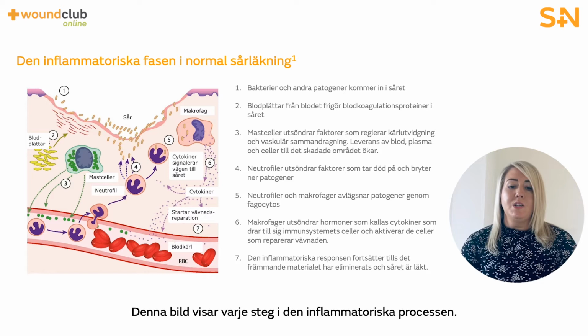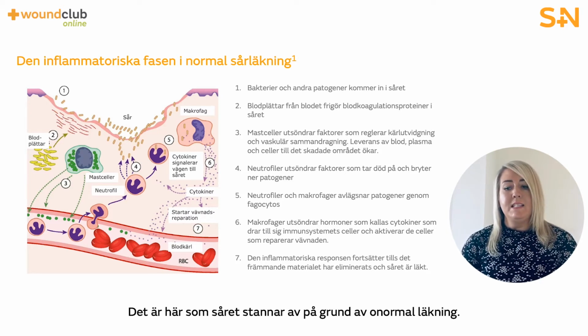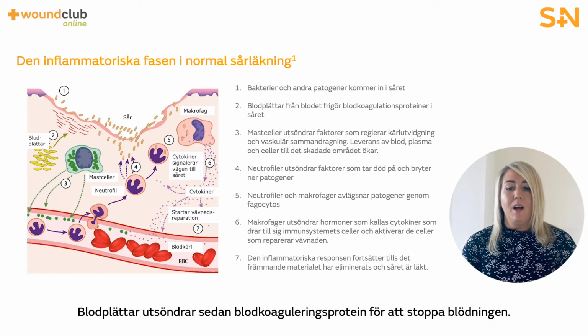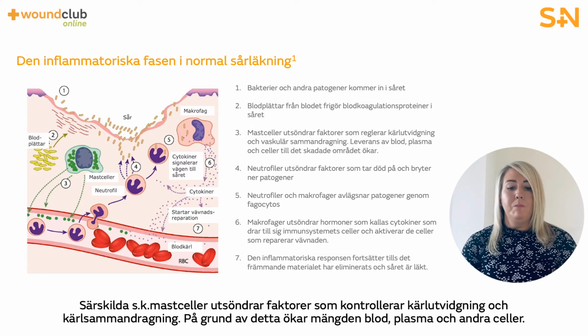This image takes you through each stage of the inflammatory process. It is here where wounds get stuck due to abnormal wound healing. Firstly, bacteria and other pathogens enter the wound. Platelets then release blood clotting proteins to stem any bleeding. Mast cells secrete factors which control vasodilation and vasoconstriction, and as a result blood plasma and other cells increase.